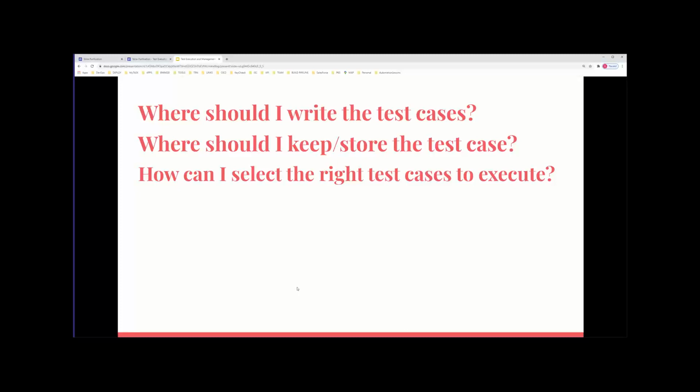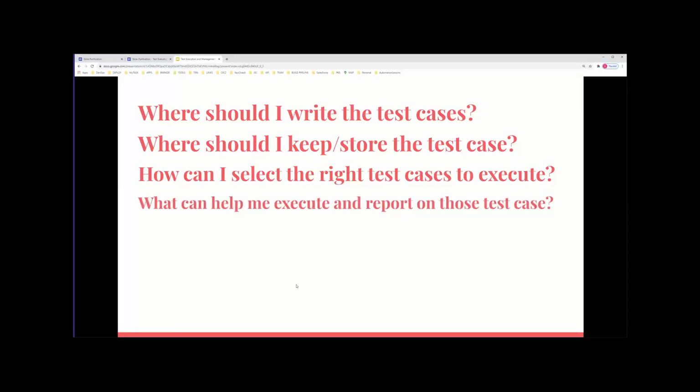Sometimes you don't need to do the whole thing, because the developer may say, hey, my code is very small, it only touches these particular pages, so you can only test those pages, and my code doesn't go anywhere else. And for the sake of time, you may just want to select the right test cases. Okay, not all of them, but the right ones. How do you do that? We're going to show you today.